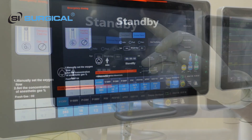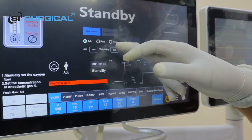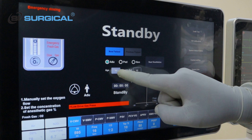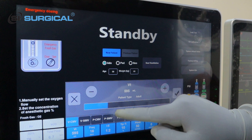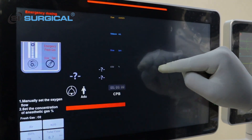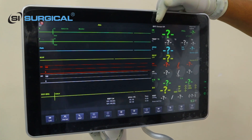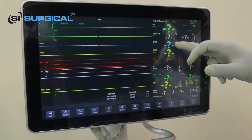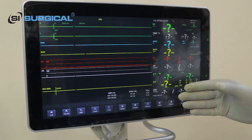This is the standby mode. If you want to connect a new patient, click new patient — there are three modes: adult, pediatric, and neonatal. This is age setting, this is weight setting, and if you want to control the tidal volume manually you can do so here. When you set all the parameters and click start, the ventilation system will work properly. This is the heart rate gauge, temperature gauge with temperature one and temperature two, SpO2, respiratory system, and heart alert — this is all our monitoring system.